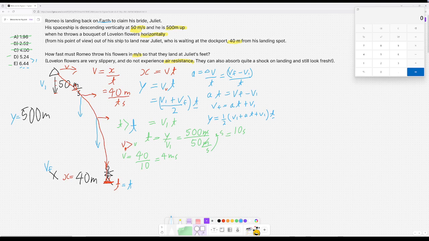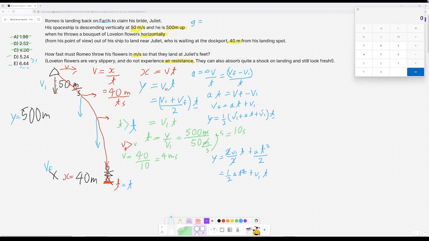Now we're jumping down from our previous work, and below this what we have is y equals, now we have 2 v1s here, so that's going to be 2 v1 over 2, and we have the times t, plus a, and we've got t times t squared. This cancels out, and also we got a half here, don't forget that. We have 1/2 at squared plus v initial times t.